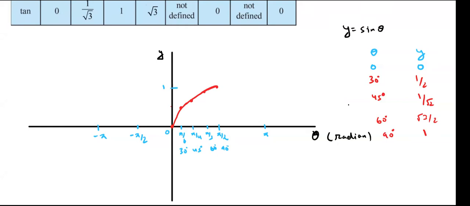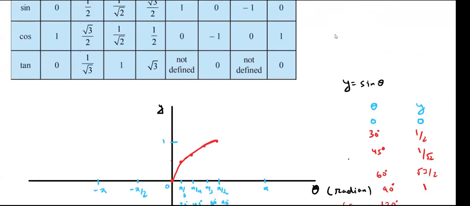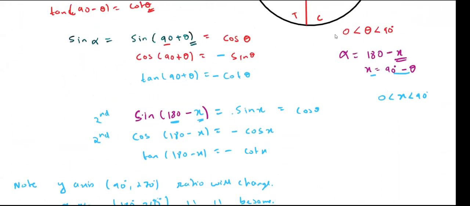Now look, when you talk about other angles, think about after 90. What happens after 90? What is 90 plus 30? 120. So it is 90 plus 30. So what will be the value of sine of 90 plus 30? Cos 30, yes or no? We just studied what sin of 90 degree plus theta will be. Sin of 90 plus theta will be cos theta, yes or no?